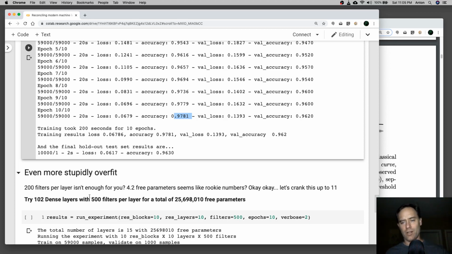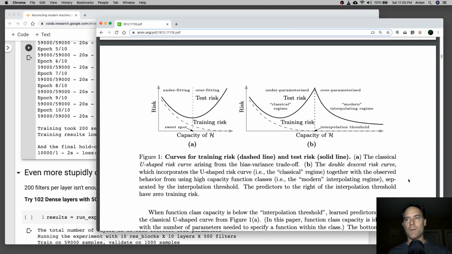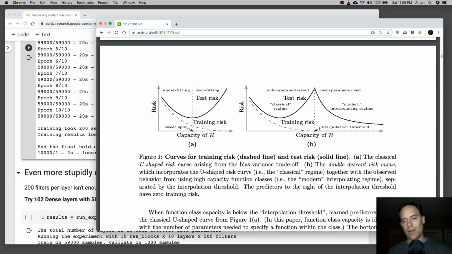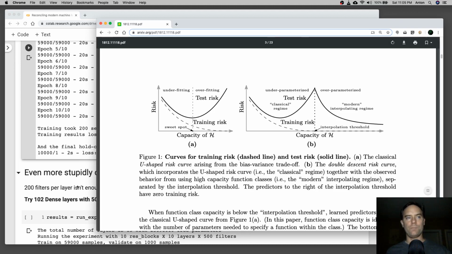It's not like there's a lot of hidden information in the network. It's not like there's some massive bottleneck somewhere. We're really making a network that has a capacity that's way out here compared to the amount of data that we have. So we should be way out in this regime.